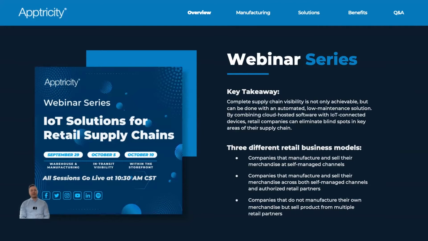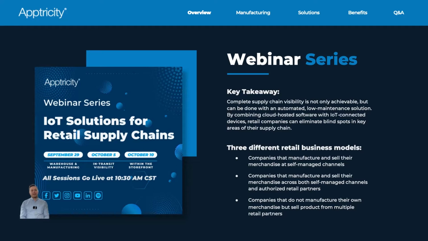And really, the key takeaway from the key takeaway is it's automated, it's low maintenance. It's not something that you have to constantly be tinkering with or making adjustments to. It's a set it and forget it. You set it up and the system is automated. It will do all the data processing, all the things that you need, and then generate the reports that you need to have at a high level to understand the efficiencies and the inefficiencies that you need to address. It's here to save you time. It's here to save you money. And it's here to optimize the hours that you spend managing your supply chain.